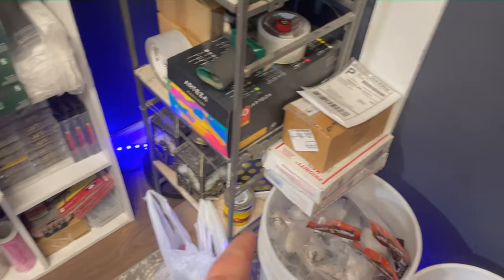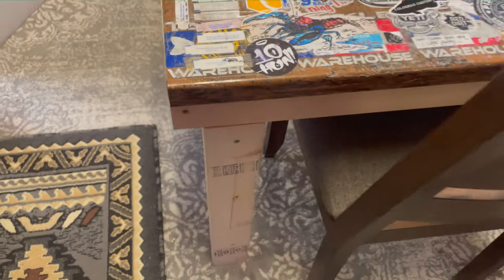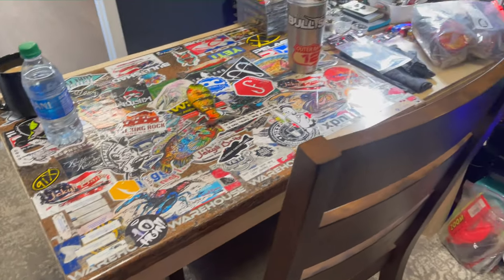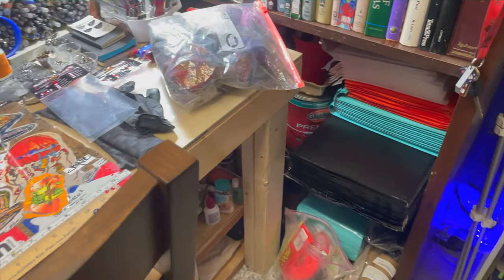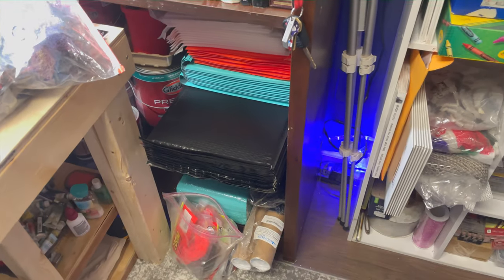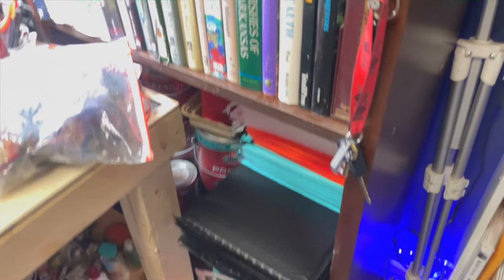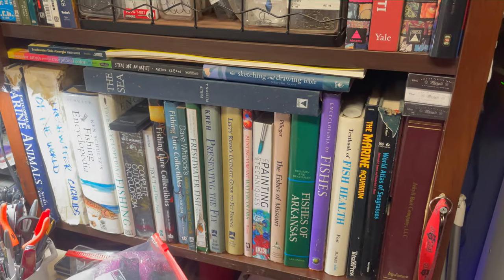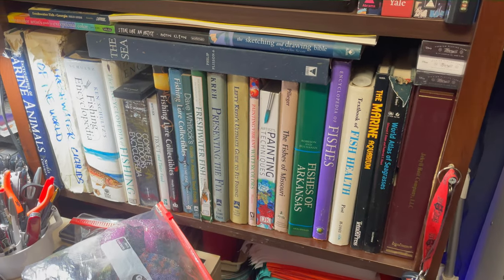That's pretty much it. I'm thinking about refinishing this desk that Mike made me, which was amazing. He actually made the desk because the one I had was a piece of crap and not functional, so he just made one. Thank you, Mike. Shipping, extra paint, reference materials. I know, we've gone long. That's okay. Lots and lots and lots of reference materials.